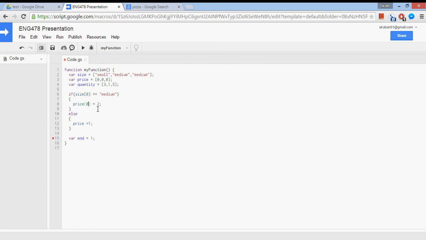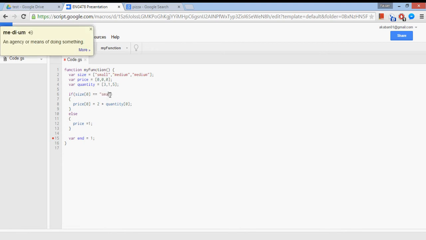I want to set the value 2, and it is going to multiply with whatever the quantity at 0 is. I hope you're understanding. So I am multiplying, if it is a small, multiply 2 with the quantity and put it in the price. That's what we are doing right now.